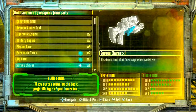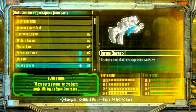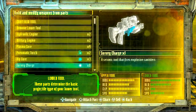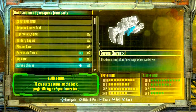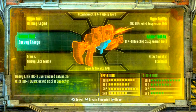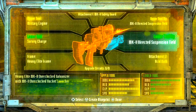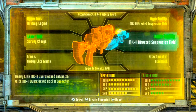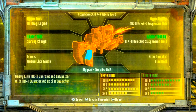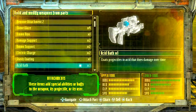There are going to be times during the game where you may not actually have the survey charge or you may not start out with it at the beginning of the game. So you want to make sure you progress through the campaign a little bit and wait till you're able to unlock it or purchase it. But once you get it you're golden — you'll be one step closer to making the acid maker. For your lower tool tip you're going to make sure that you have the MK2 directed suspension field. Once you've got that, you're golden. For your attachment you're going to want to make sure that you have the acid bath.